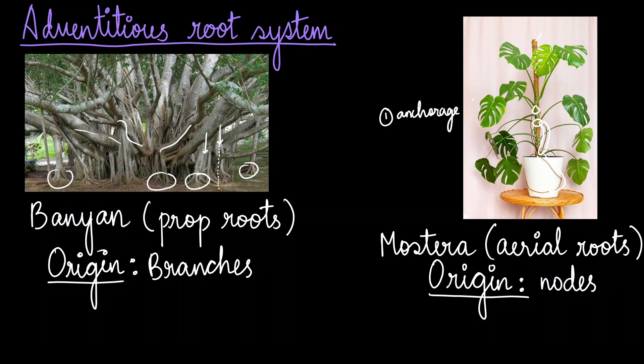The function of the aerial root in monstera is to give anchorage to the plant. If you keep this plant near a wall or some sort of supportive structures, what would happen is that these aerial roots will cling onto the wall and help the plant to grow upright. A second very interesting function is that it can directly absorb water from the air around it.